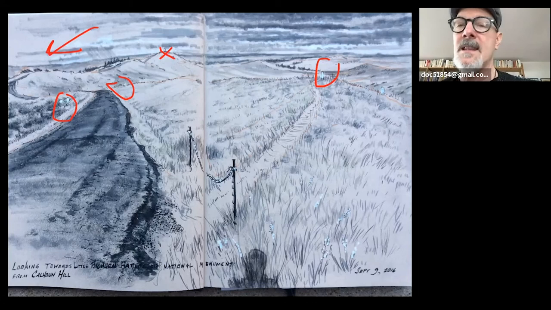And yes, so what I'll do is, if you want to ask questions, feel free to ask questions, and I can turn the camera around and show you some of my sketchbooks. If you have ideas, I can also show some techniques. So give me some questions. Go ahead and unmute if you have a question, anybody.